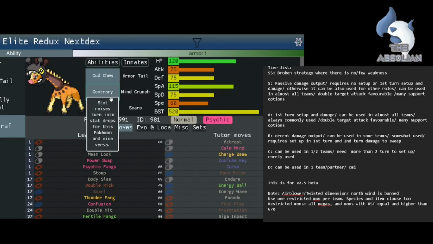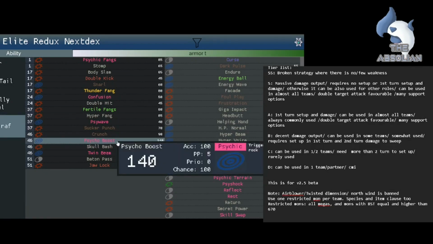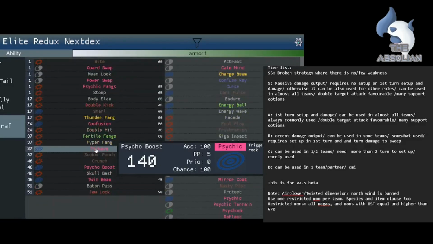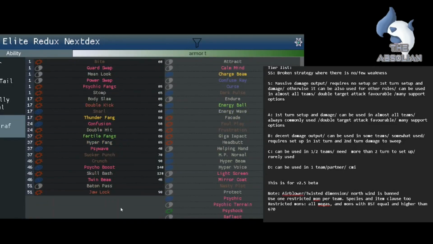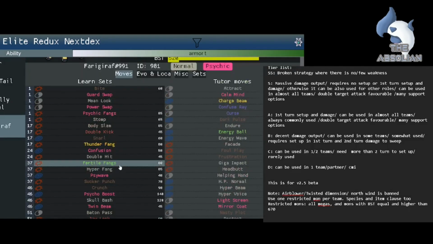What Contrary does is that stat raises or stat drops become inverted. So meaning if I use Psycho Boost, originally it will lower my special attack, but because of Contrary, it will improve my special attack. So yeah, that's about it. But usually Figurath, the Fairy Giraffe, is mostly used just to set up a Trick Room and then be used as a support for Snarl or just Hyper Voice. Unfortunately, there's no Dazzling Gleam, but yes.